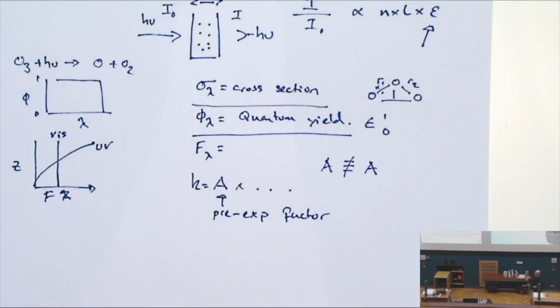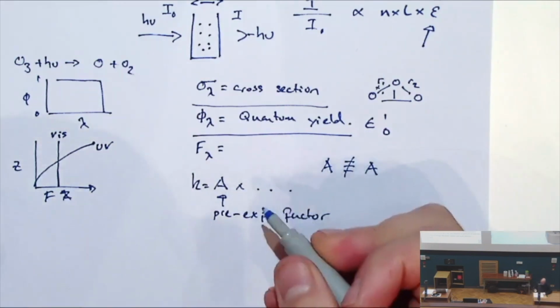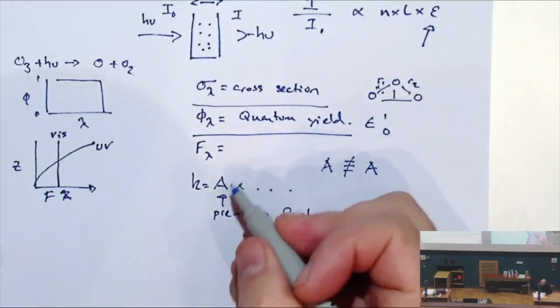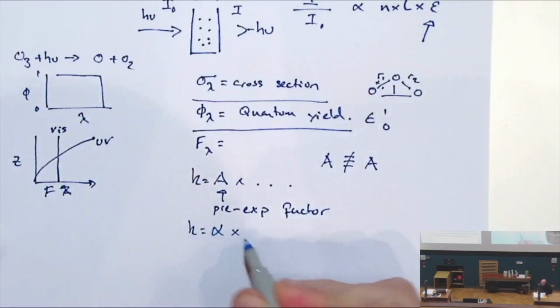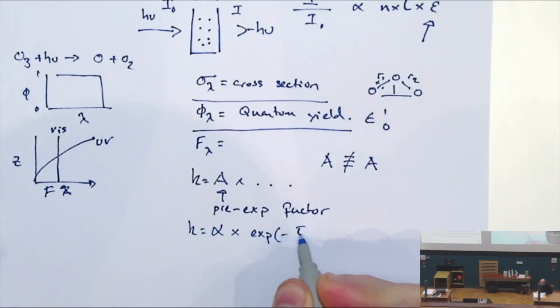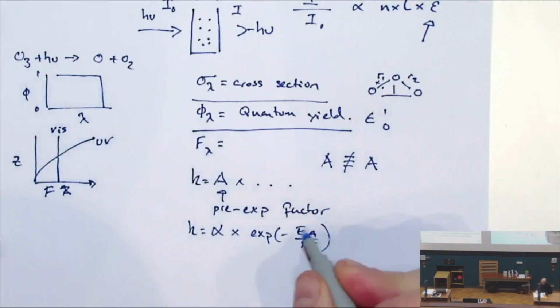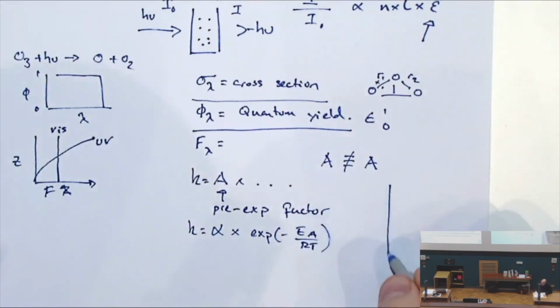Yeah, so A in square brackets is a species, a molecule. A in relation here, I should have called it something else, I really apologize, because it's just chemistry, isn't it? You just get so used to it. Should have said k equals alpha times exp of minus EA over RT. Yeah, so the EA, exactly.